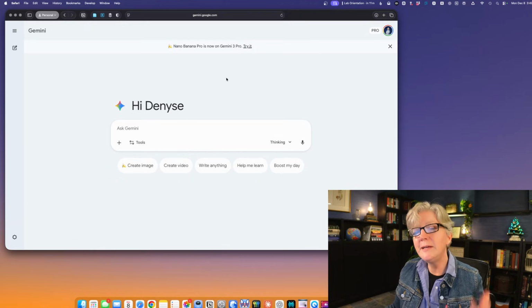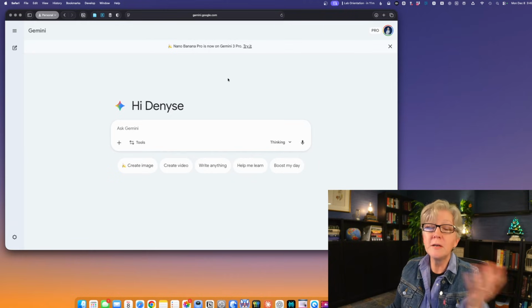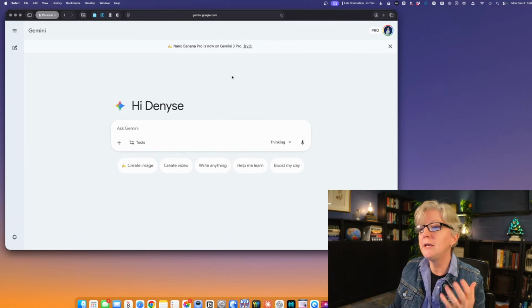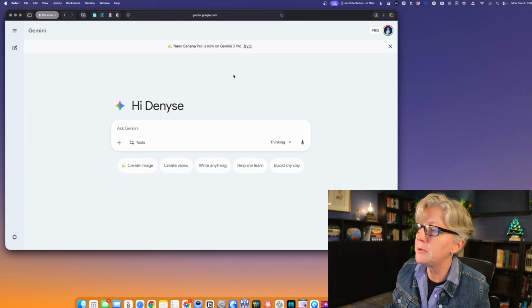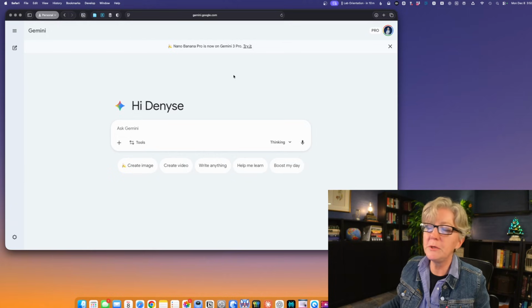So it is called Nano Banana because that was the inside name inside Google corporate when they were working on it. They're working on lots of things and they give them fun names while they're working on it. And this was one that was just so fun. They just kept it when they released it. I think it's kind of cute. Some people think it's weird, but that's the way the world is.